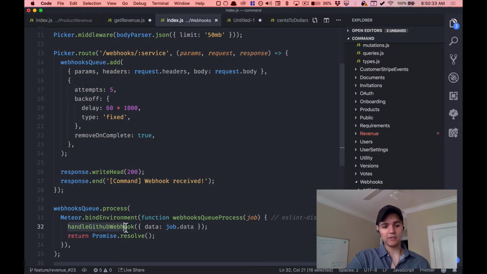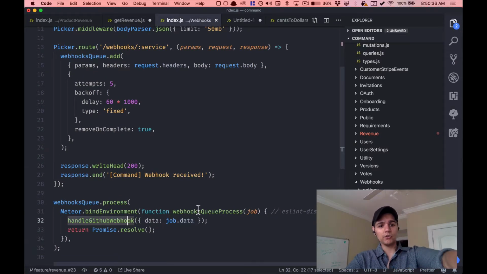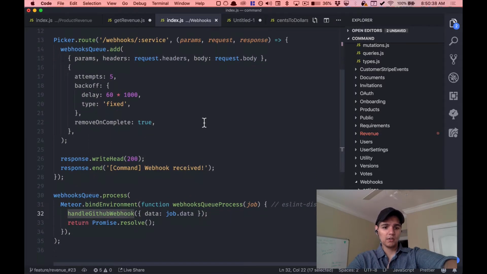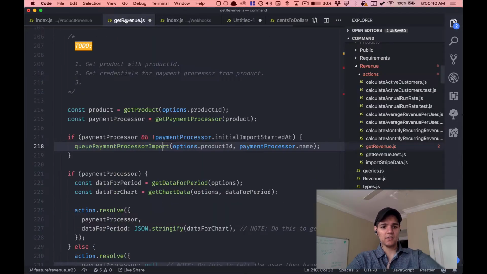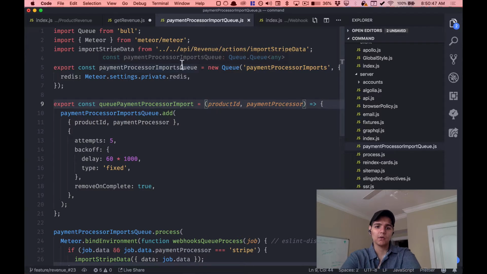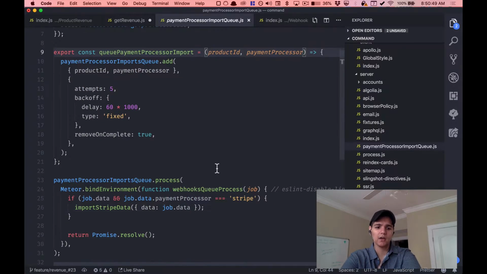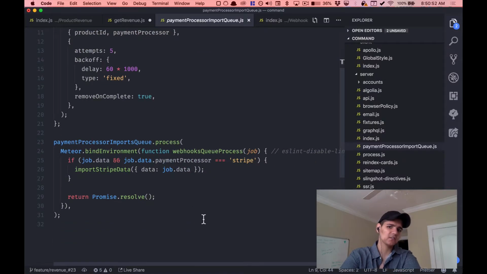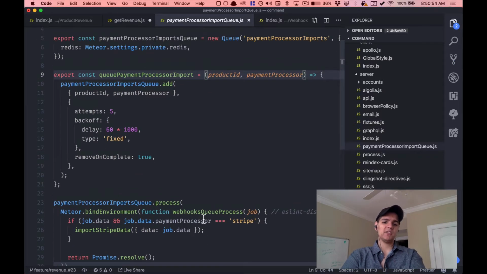The reason I'm explaining this is, you'll notice here, this code is specific to, and you can see the only one I do have is handling the GitHub webhooks. So you can see that what I'm doing here is identical to here. So this is queue payment processor import. So what I'm doing is I'm saying, okay, I need to queue that up. The technical details don't matter that much. The point, though, is how I thought about this. So it's thinking about, well, what could potentially happen in the future, and how can I buffer against that breaking stuff?